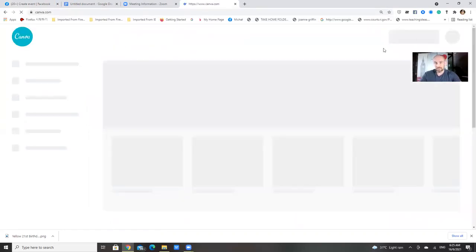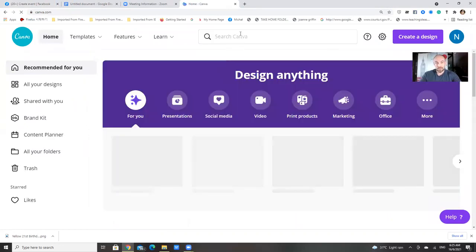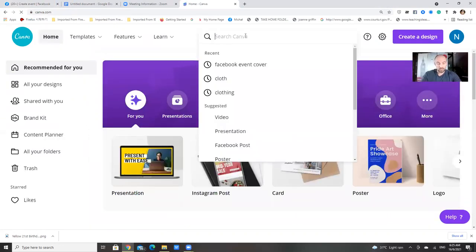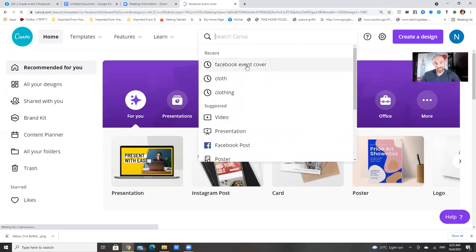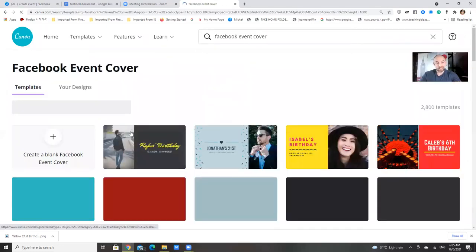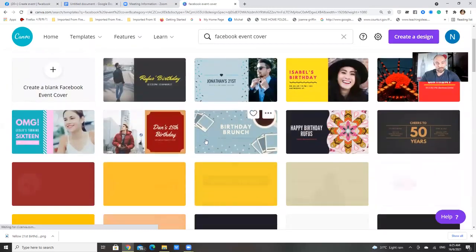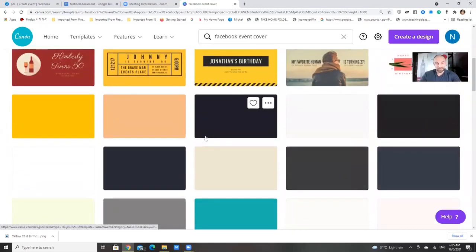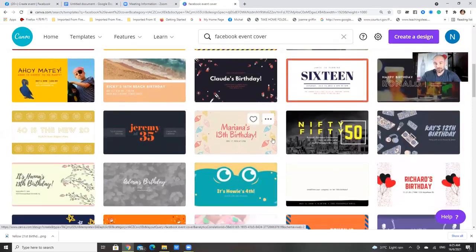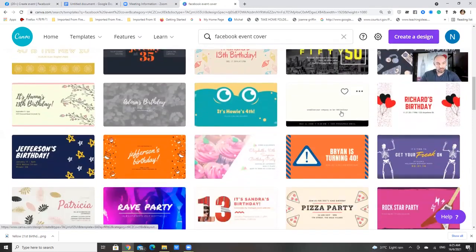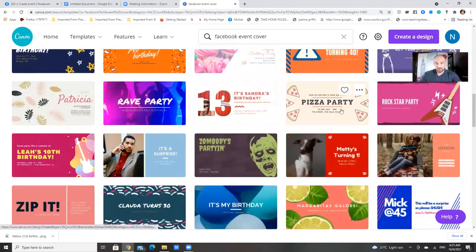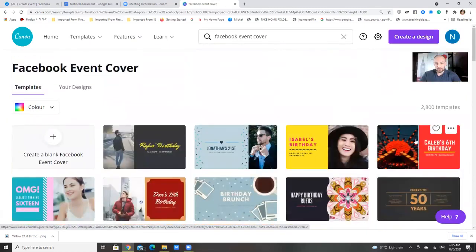You can have just a free account on Canva, and once you're in Canva, you just type in over here Facebook event cover. You see this? Facebook event cover. It gives you all these different templates of the cover for free. All you have to do is pretty much just personalize it, right? Customize it for your particular event, right?